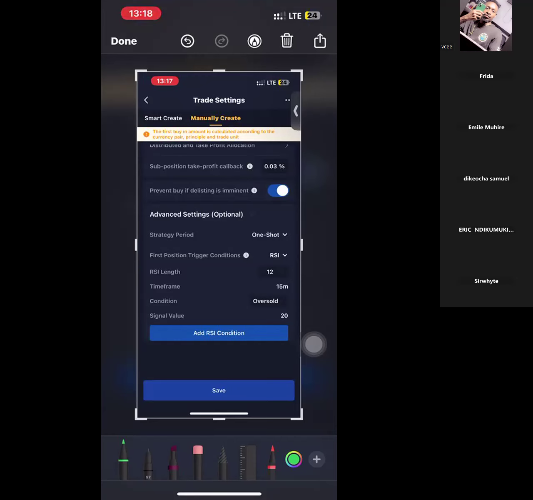There are a lot of techniques to trade with in Royal Q. So it is your choice to choose which one you want to be using. This is the one that I am currently using, and is working for me like magic. If anyone wants to use any other technique, they are free to do it. But don't mix it up. It's not the same thing with what I'm teaching here right now. I might come to teach something else tomorrow. But for now, this is what I'm teaching. So you don't need this MACD here in the first position triggering condition.